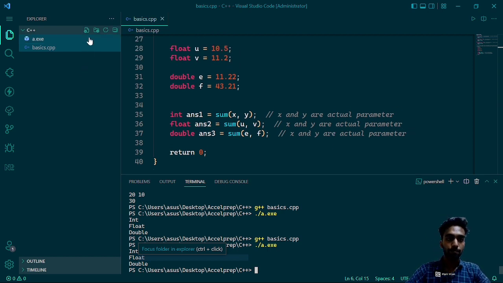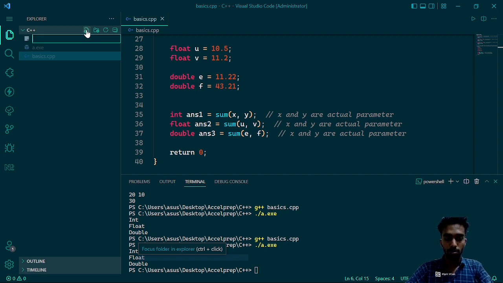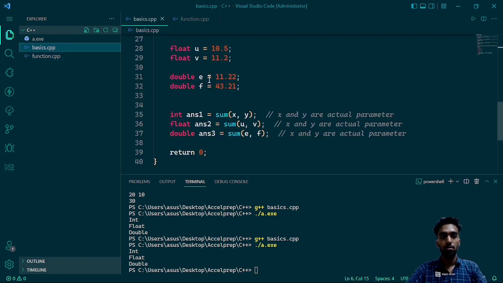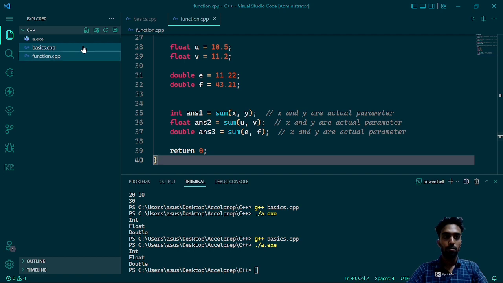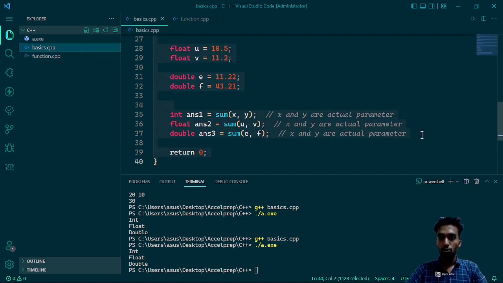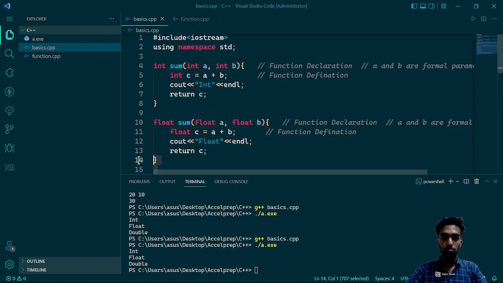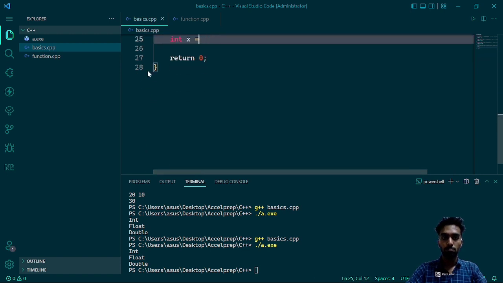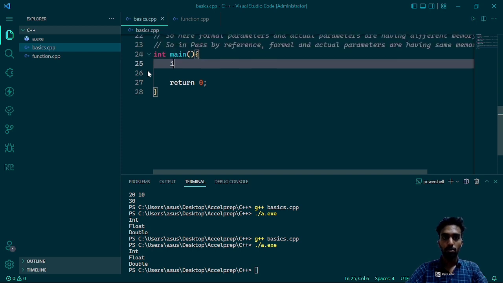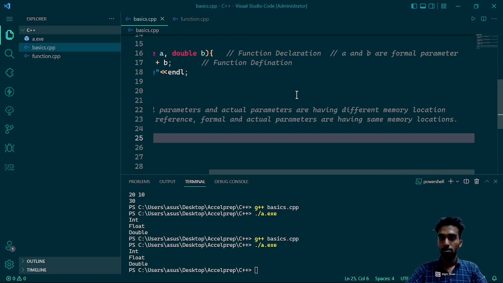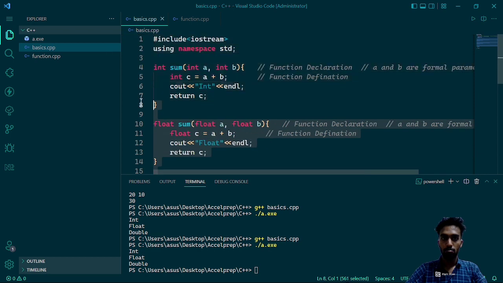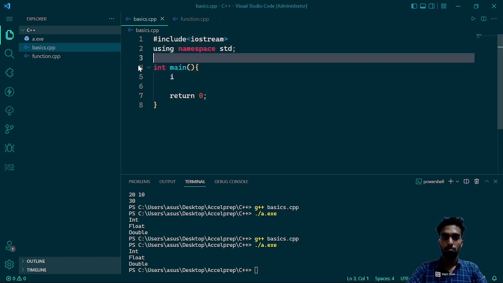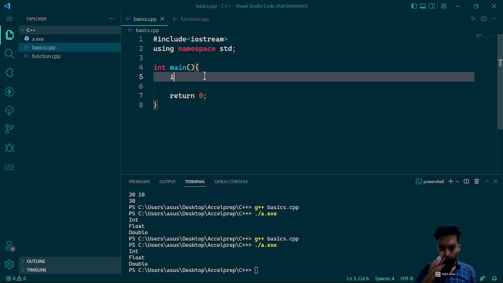So let's define one function which tells the product.